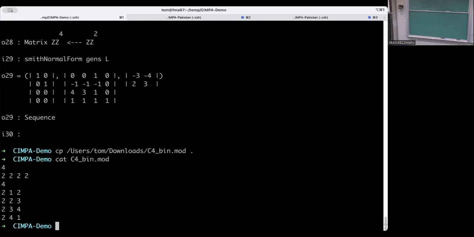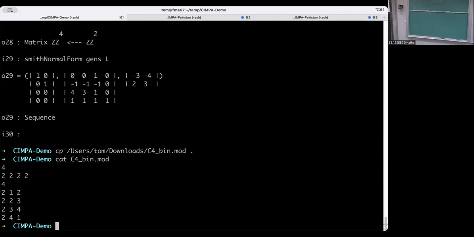So this is a file that describes the model. It's called the mod file. I downloaded it from the Markov basis database. It says we have 4 variables. The sizes are 2, 2, 2, 2, and here come 4 marginals. A marginal is one click. The marginals to compute are 1, 2; 2, 3; 3, 4; and 4, 1. So it will be in a bit different order: 1, 2, 2, 3, 3, 4, 4, 1. So the matrix that we get now will be permuted, but that doesn't change much.